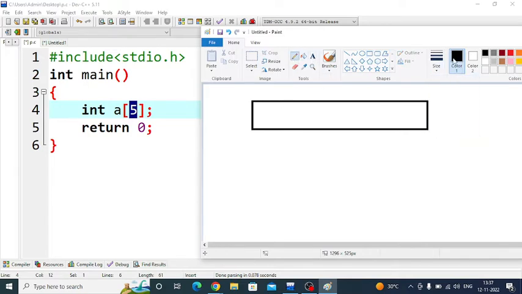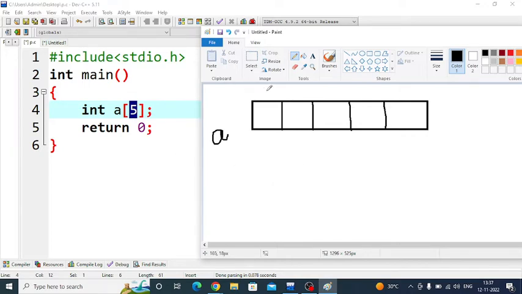These are the 5 different locations: first, second, third, fourth and fifth. The name of this is a, and we can store integer values inside it.